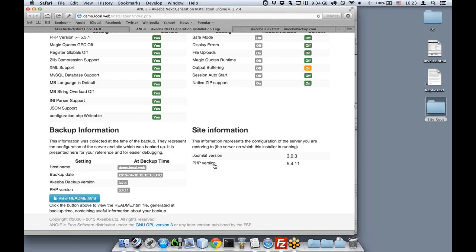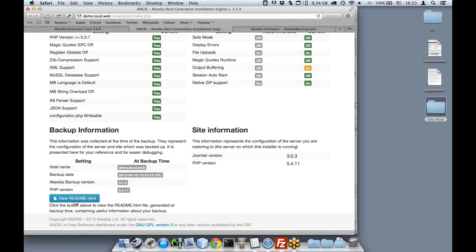Basically, if this PHP version doesn't match this PHP version here, then you will probably have some small problem. If they match, at least if the first two digits, the major and minor version match, there is a 99% chance that you will have absolutely no problem restoring your site.